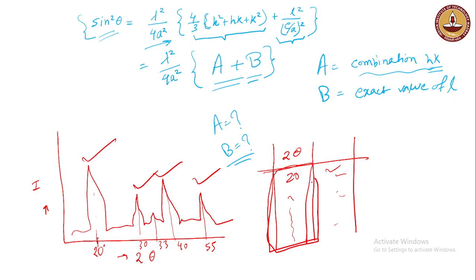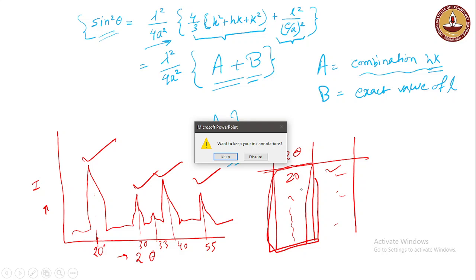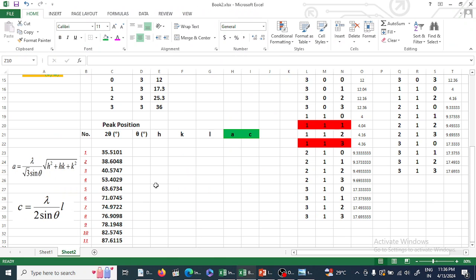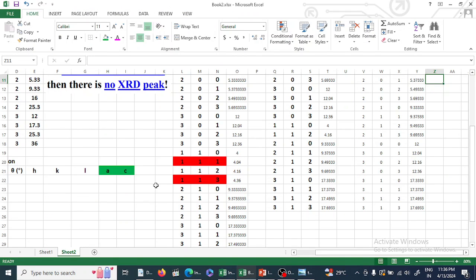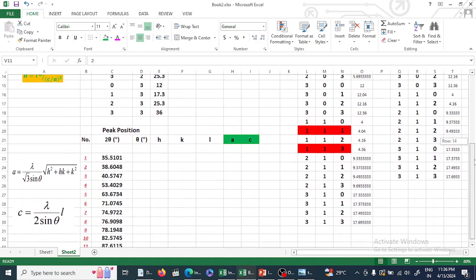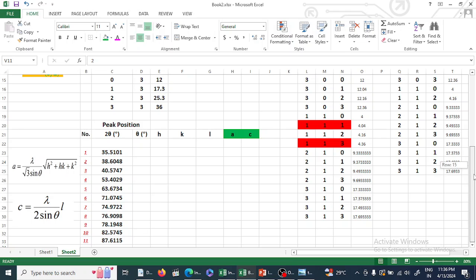So in my case, I simply copied the list of 2 theta values that I got from the X'Pert HighScore software. You can see this is the list I get.